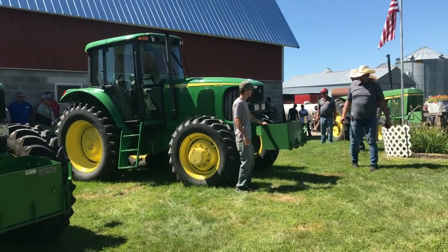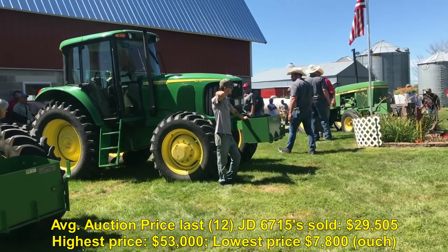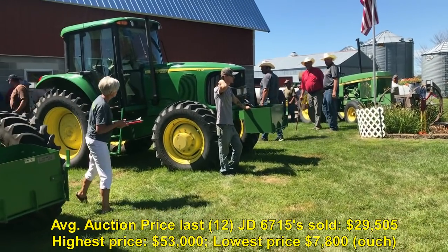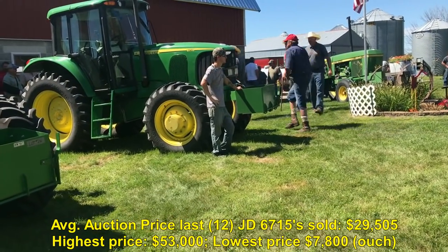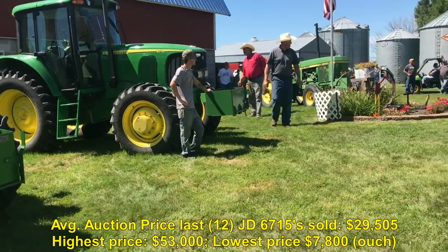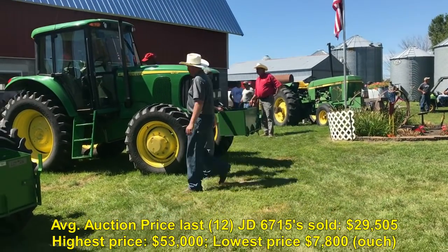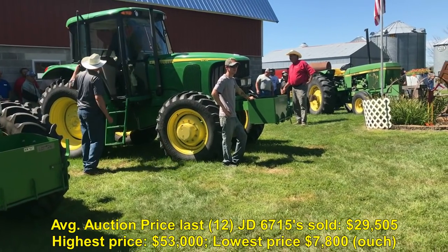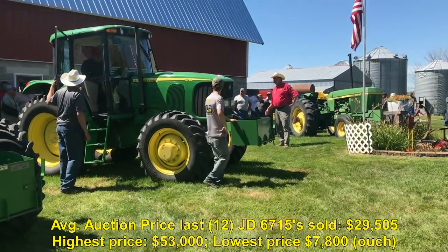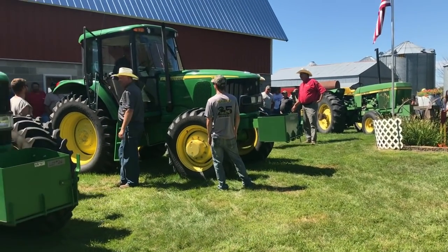Block number 25. Front wheel assist on this one. Rock box. Quad power shift. Left-handed reverse. Dual hydraulic 540 PTO. You got the quick hitch on this one. Step on from both sides. Three-point assist on defenders for making it a little easier for hooking up things. You're talking about just about as handy a tractor — a one-owner tractor. You kind of like having the right tractor for the right vehicle.